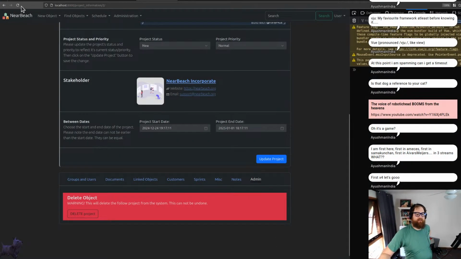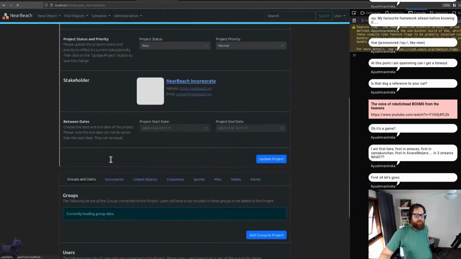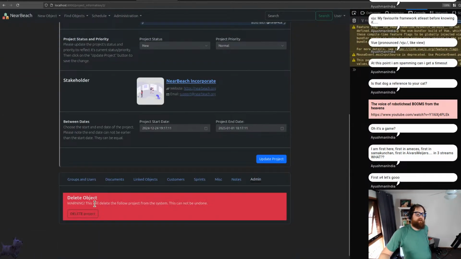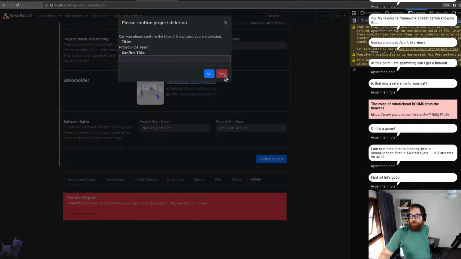All right, we're waiting a couple of seconds. Gonna hit refresh, hit admin, hit delete project. So there we go. Yes is disabled. And I'm going to put the no on the other side too, so that they're spread out. I'm going to have no keep object, yes delete object. There we go.